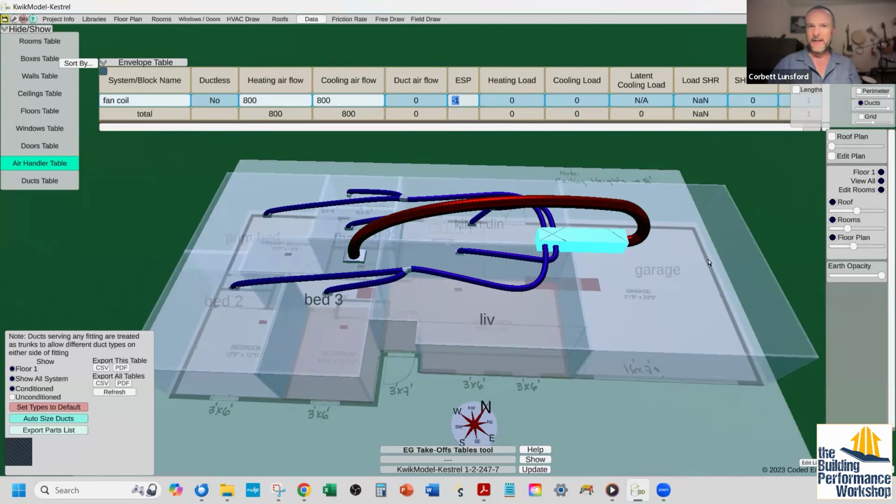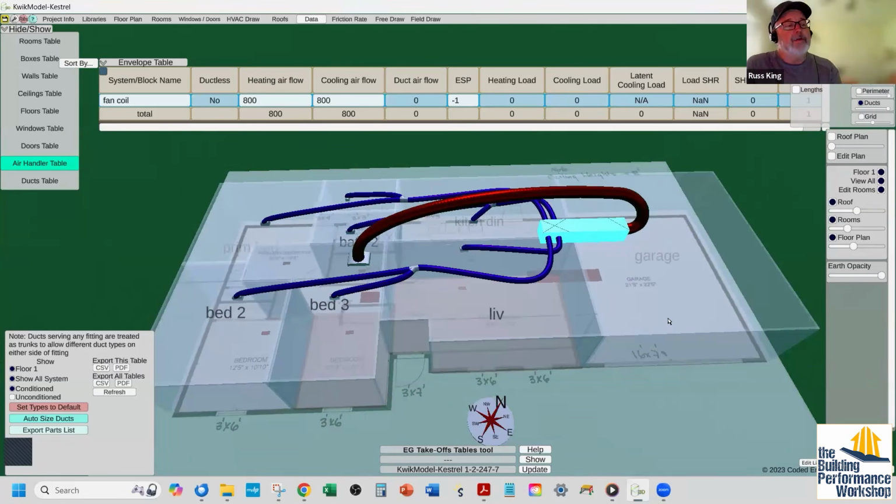Isn't that right, Russ? Some software, yes, not ours. Okay, good. It will estimate what it thinks, and that's actually based on a really old school way of sizing ducts, that there's a certain amount of BTUs in every cubic foot of air. But the newer way to do it is you have a load of your house, you know what that load is, pick a piece of equipment that's going to meet that load and not be too big and not be too small. However much air it takes to meet that load, design your ducts for that much air.